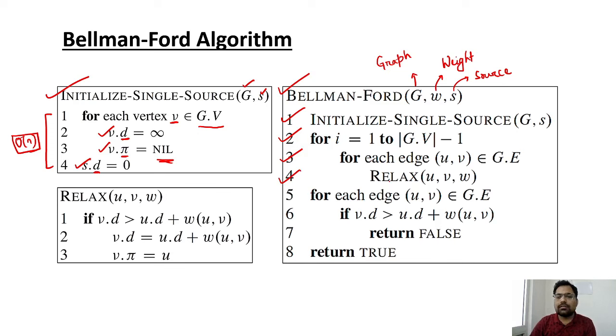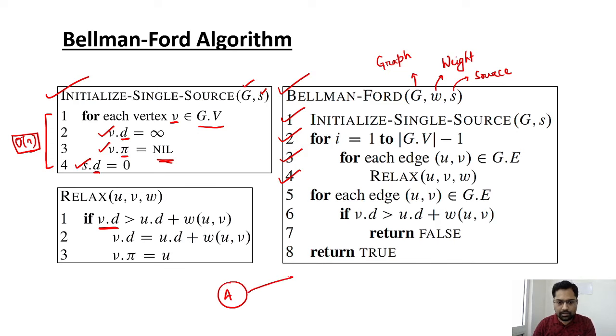Next, the relax formula is written here. Distance of v, and u and v are two different things introduced here. v is our destination for the time being, and u is our source. I told you s is the source, but when we change it within the loop to run the relaxation of those edges, u is our source for some time and v is our destination, and w is the weight, or the distance.